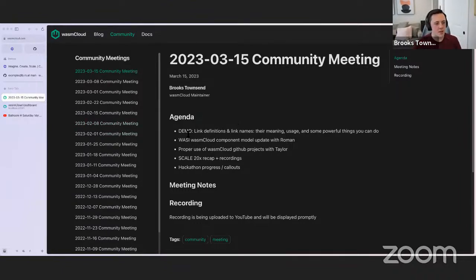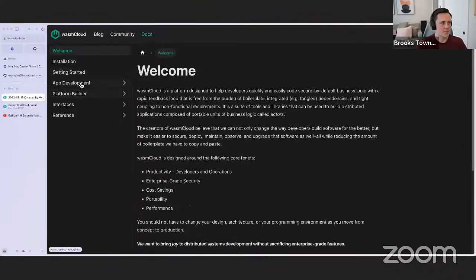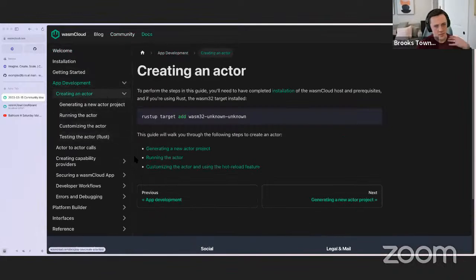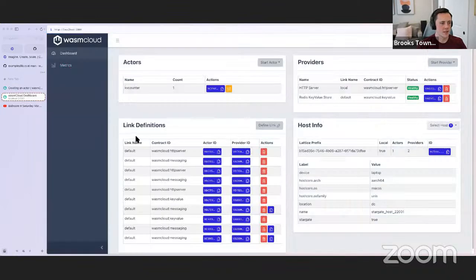So I want to talk a little bit about link definitions and link names. Throughout the purpose of creating wasmCloud applications, we talk a lot about these link definitions.